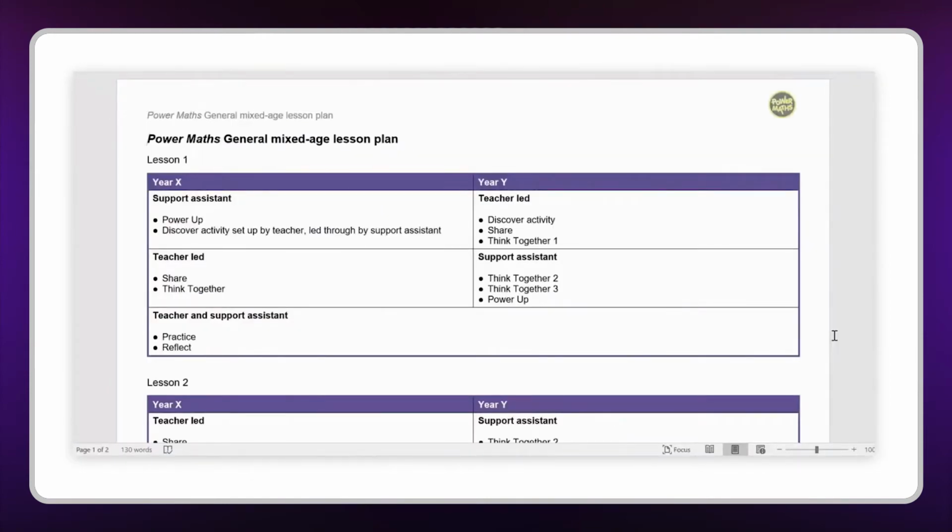So really, weak alignment, it's a case of what do you do if you need to run two lessons that are pretty much different. And so this is just a general schema for who could do what within the class with which group, if you like. So you can see that the teacher and the teaching assistant in this example are moving back and forth. The power up has been moved around a bit to help the teacher to be with each group during the lesson at different points.